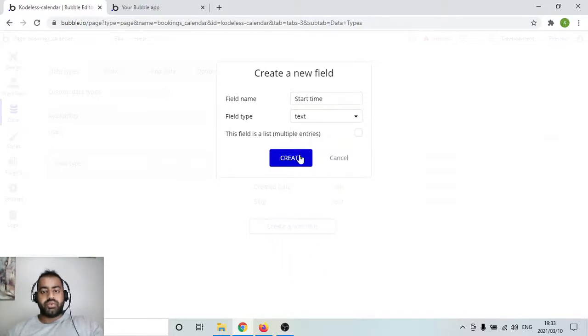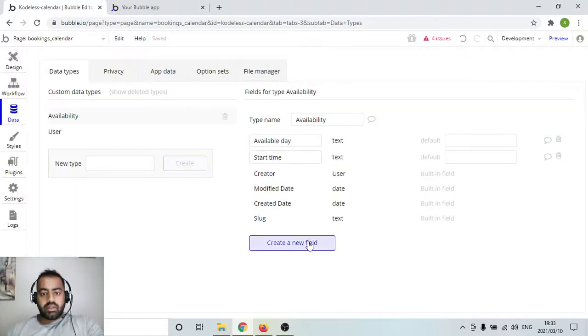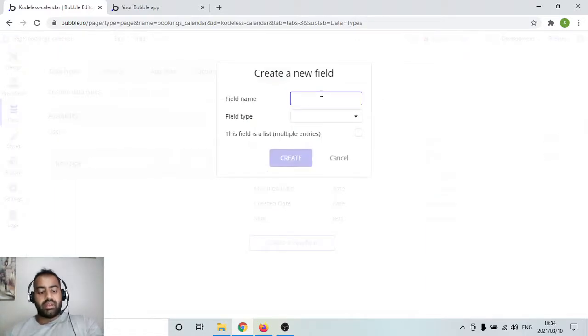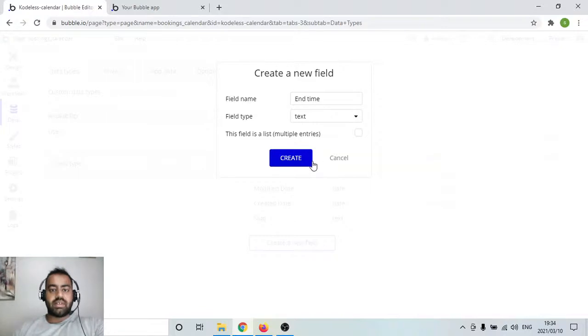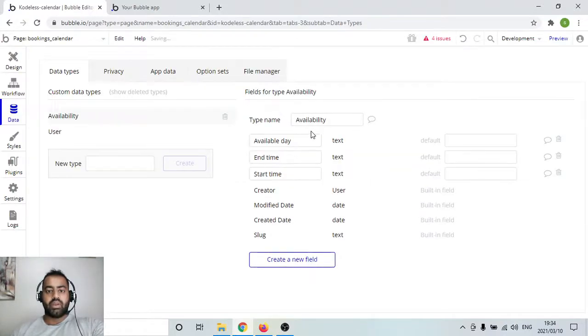I'm going to do the start and end times as text. This is just a simple, less complex way to do it. You could do it as a date, which would be a more complete way, but for demonstration purposes, this should fit our needs. So we've got available day, an end time, and a start time.